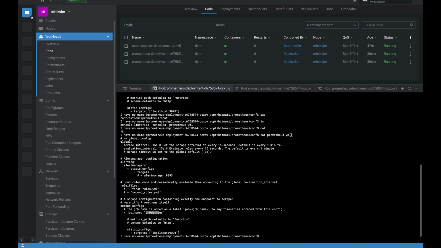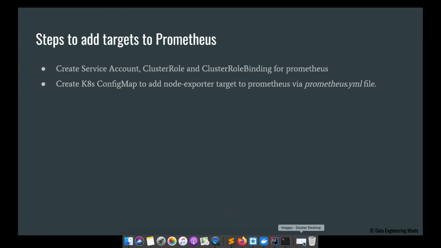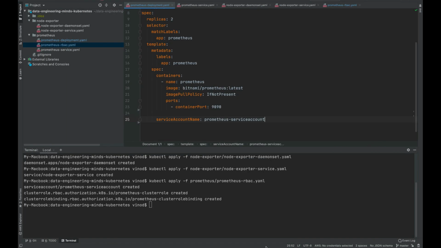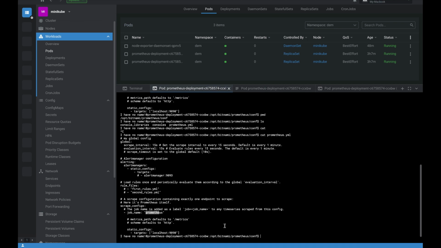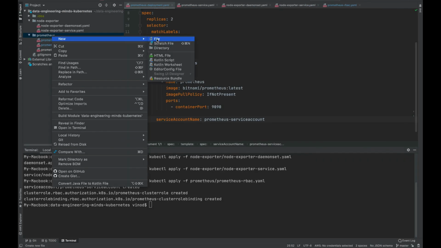So one way to do this would be to use a config map. So we are going to create a config map and add these Prometheus YAML configurations inside this config map, and then we will see how we can map this config map to the Prometheus deployment. So the first step would be to create a Prometheus config map.